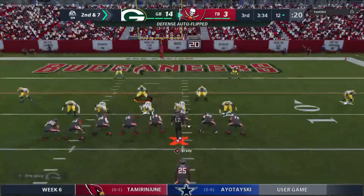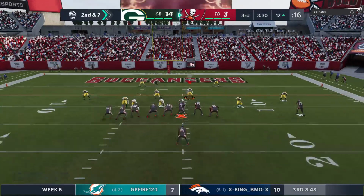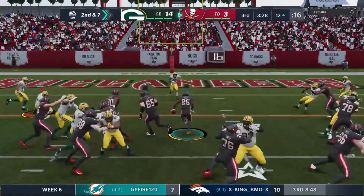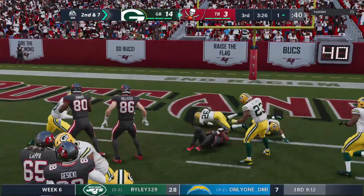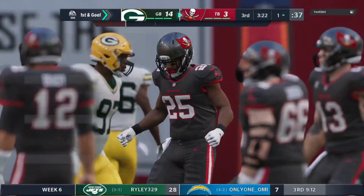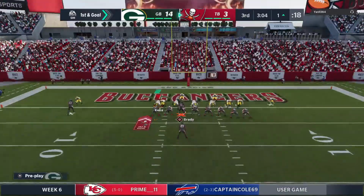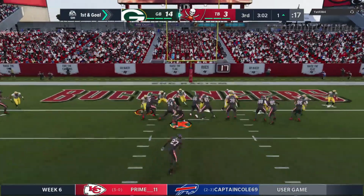Well, offensively, that's the mismatch that you want. You want to force a linebacker to try and cover your back out of the backfield, out in some open space. The linebackers nowadays, they run like backs, and they take a lot of pride in covering. What a nice play he made there in the open field. It's a 10-yard gain there to set him up 1st and goal.